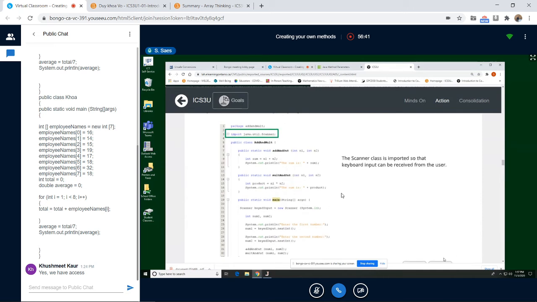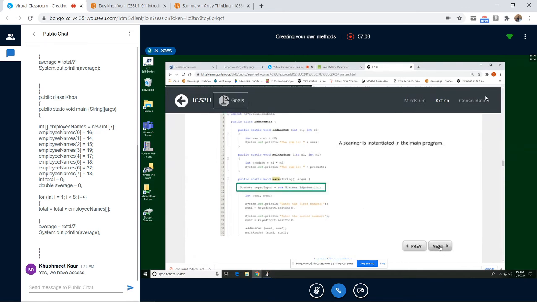When I click that button, it said the Scanner class is imported so that keyboard input can be received from the user. It's even good for your communication, because when you want to put comments in your program, you can use this kind of terminology. Okay, so I'm going to click on next.